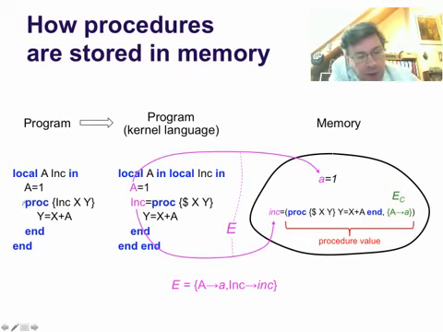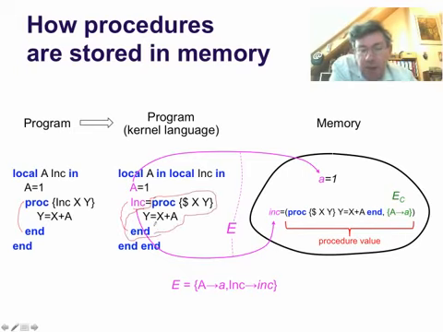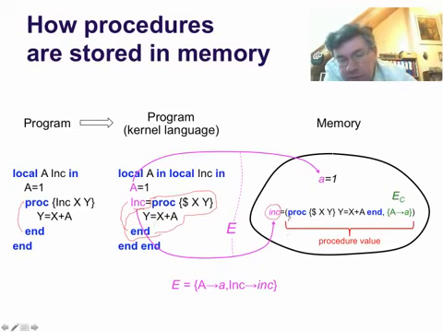Well, here's our program. Here is our proc inc x y definition. Here is the kernel language. In fact, what I've just showed you is the kernel language version, where inc is equal to the proc definition here. And in memory here at the right, we have the variable inc is bound to the procedure value.